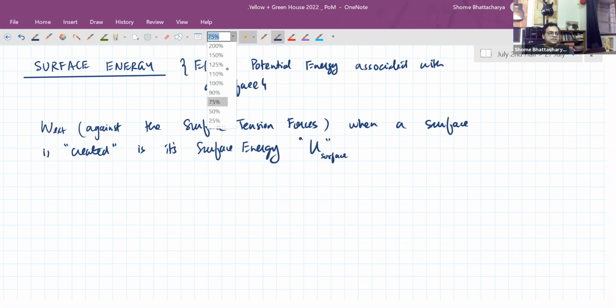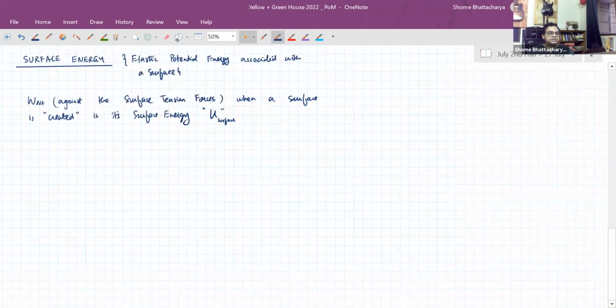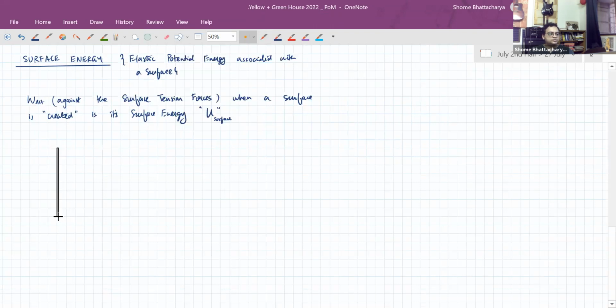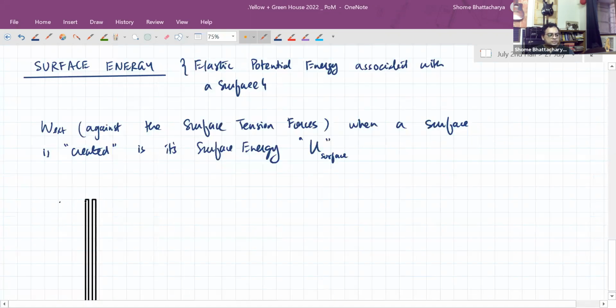So the way to derive it now is to visualize a situation in which we are creating a surface of liquid where there was no surface to begin with, or at least no appreciable amount of surface to begin with. So imagine you're doing this experiment. You have two thin glass rods kept very close to each other, and parallel to each other, almost in contact. And you have a few droplets of some liquid which has a high amount of surface tension, like glycerol or soap solution.